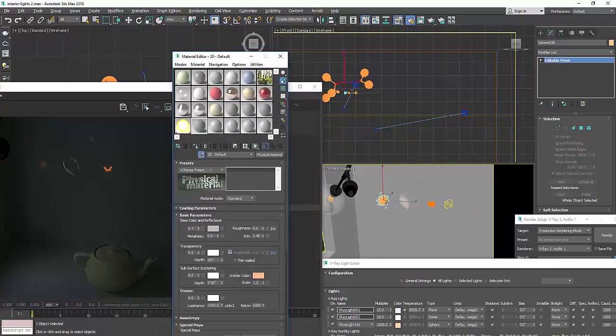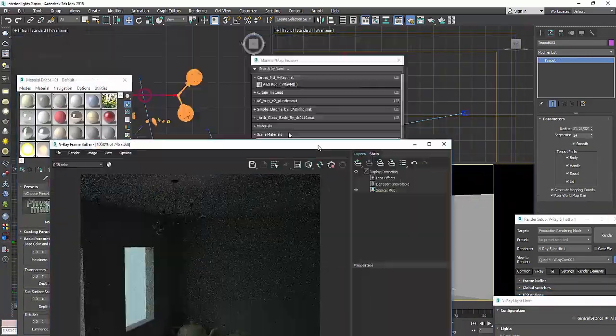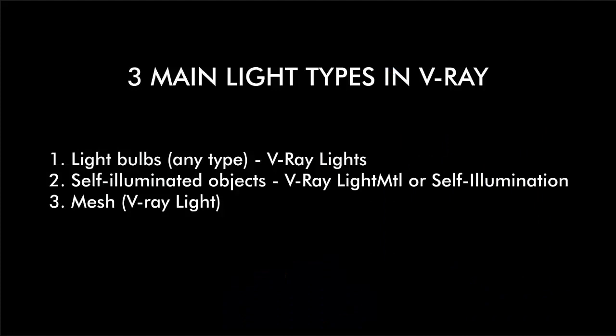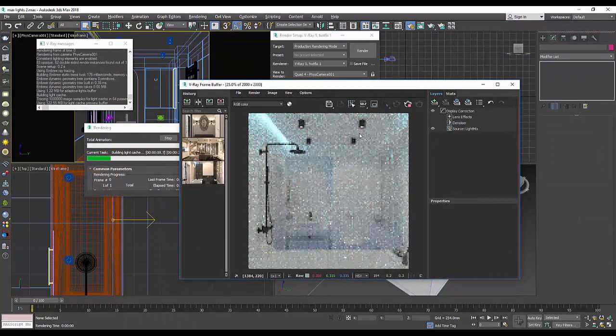You'll have to identify the light type, how it emits light. In 3ds Max and V-Ray, all the lights belong to one of these three types, no matter what lights you are using. That's why we'll have to take apart ready models so we can first understand the principles, how they work. I'll show, by the way, a few examples from a real interior project, but this course is not a 3D project. It's more like a technical lesson of the light principles and features that must be understood before getting to real 3D projects.